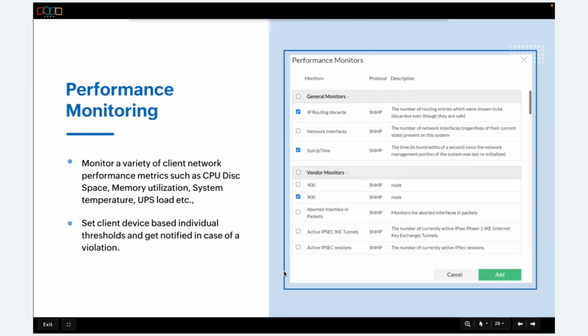Likewise, for switches, OpManager MSP monitors the memory usage, utilization, and more. This tool is also capable of monitoring L3 devices like your firewall and its parameters, like firewall CPU usage, concurrent users, active VPN tunnels, and much more. Printers have evolved in such a way that they can be connected through a network. With MSP, you can monitor printer parameters such as paper jam, toner levels, and so on.